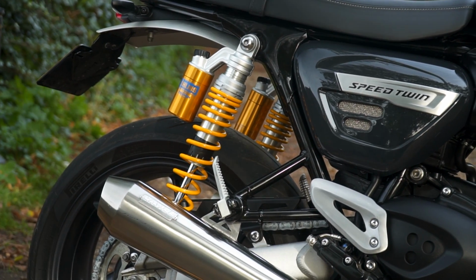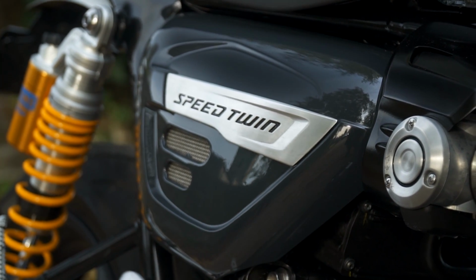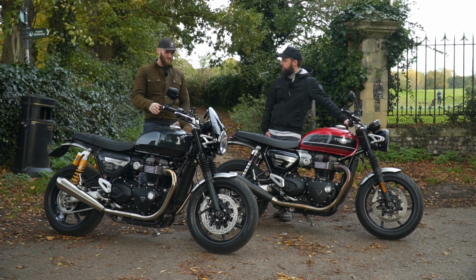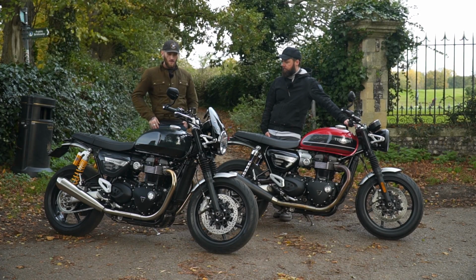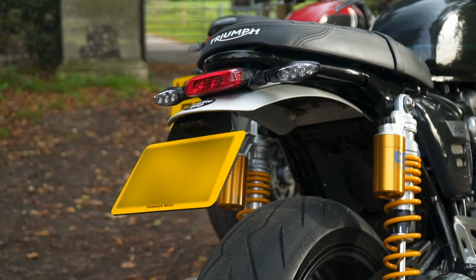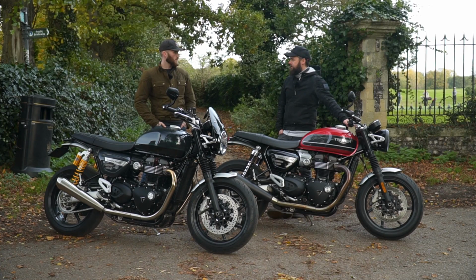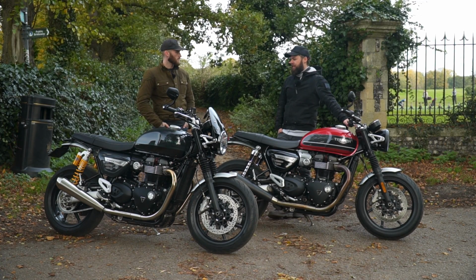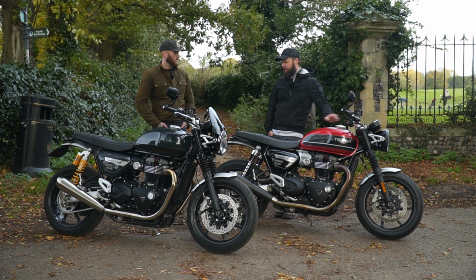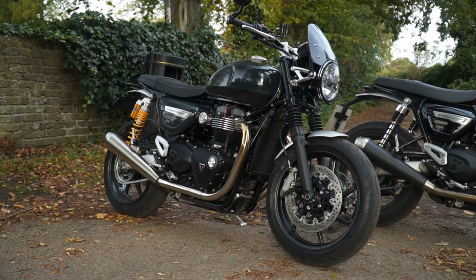Yeah, for sure. It's changed the ride quite drastically without me even having had them set up yet. They're a lot stiffer, which takes out that initial dip when you're pulling away, which almost makes it feel like it's got more of a direct drive as you pull away, which is quite mind-boggling, that such a small change has made such a big difference. I actually swapped out, they're very similar on the Street Twin to these, but I just put some cheapish Hagon shocks, and again stiffer, and I think it's had a similar effect. It wallows a little bit less at the back end. Through the bends it doesn't sit into it as much, and it definitely handles much better. I can see where you're coming from with that.